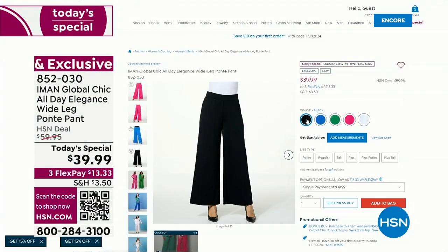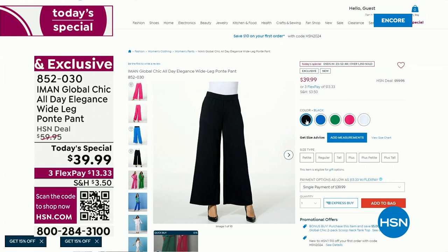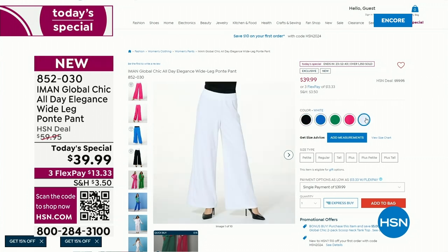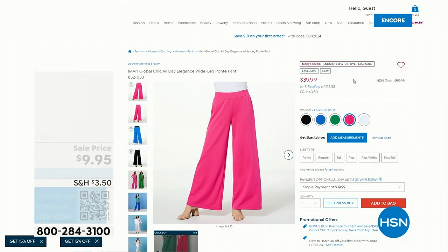We have it in sapphire blue. There's the black. The black will be the first to sell out today, and the white will be the first to sell out. There's that sapphire blue, but don't sleep on the black and white. They are getting limited already. And then I have on the Kelly Green and the blue. You guys, these are pants that are flowy and drapey and comfortable and easy care.